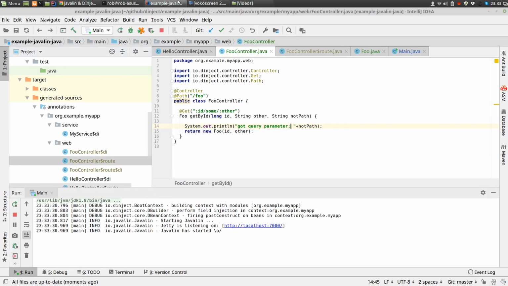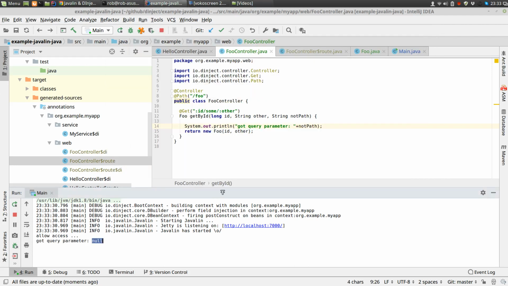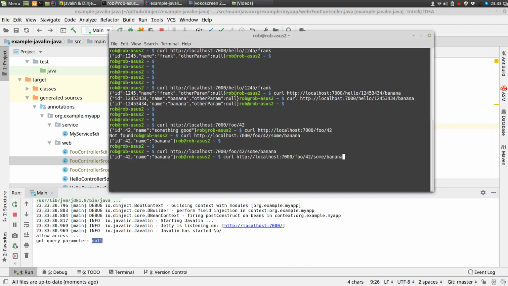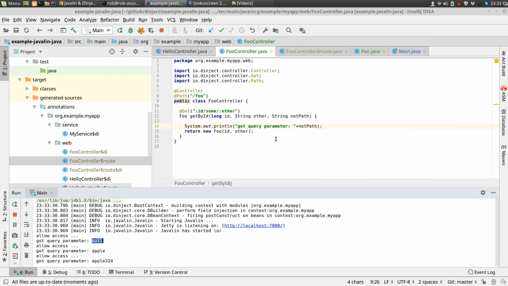We need that running, and we go here, and we get not, and we got null, which is expected. And then if we go not path, hopefully I got that right, banana, apple. There we go, apple. Yep, sweet, good. All right. So that's not bad.